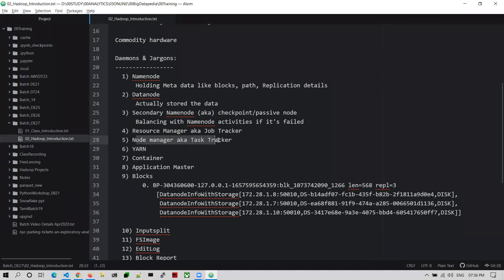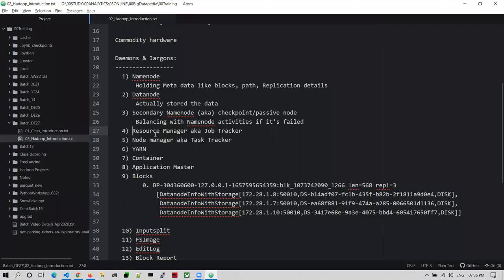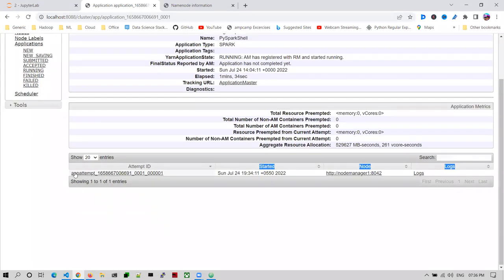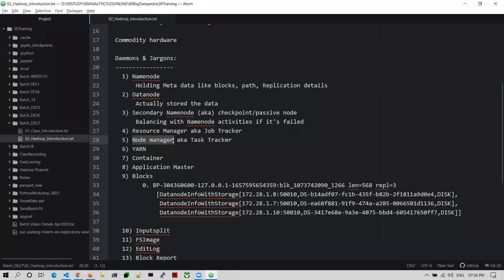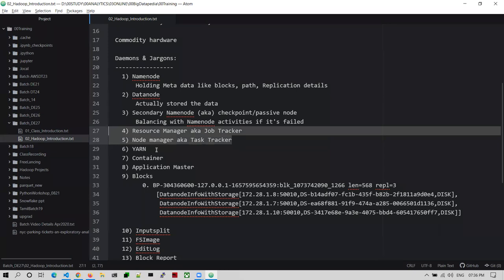So now you can visualize the resource manager. YARN assigned the memory based on our client requirement: each of them 2 GB, which means 6 GB memory and 3 cores have been designed and provided. Then the resource manager created an application number, 001, some application number. This application number will be monitored by your resource manager. Inside the resource manager, the node manager creates separate attempt IDs or task IDs in the backend. This task ID will be monitored by your node manager. You can see which node is taking care of these operations; that information you can notice from here as well. Now you got it, right, this three?